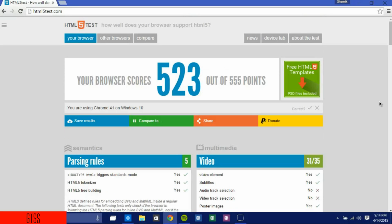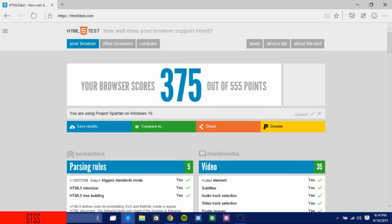Project Spartan is currently much faster at rendering raw JavaScript data in a website. However, when it comes to HTML5 in websites like YouTube, it does definitely struggle, and there is a lot of work to be done. Now, it is definitely cool to see Project Spartan faster than Chrome in something, but it is important to note that Internet Explorer 11 was also faster than Chrome in this. But some miscellaneous things I wanted to show you guys about Project Spartan.